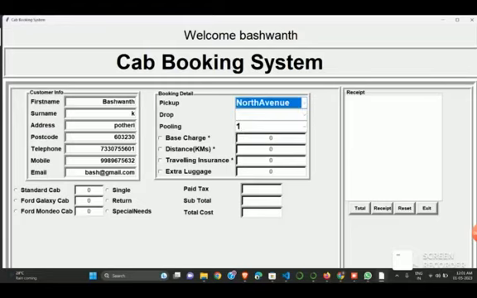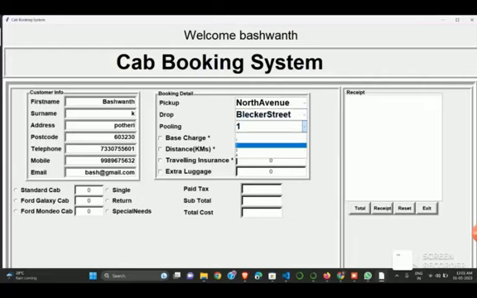Okay, and the pickup will be from North Avenue. And the dropping point we will give as Blaker Street. And the polling will be 3. And let's tick the basic charges, distance in kilometers, traveling insurance and extra luggage.